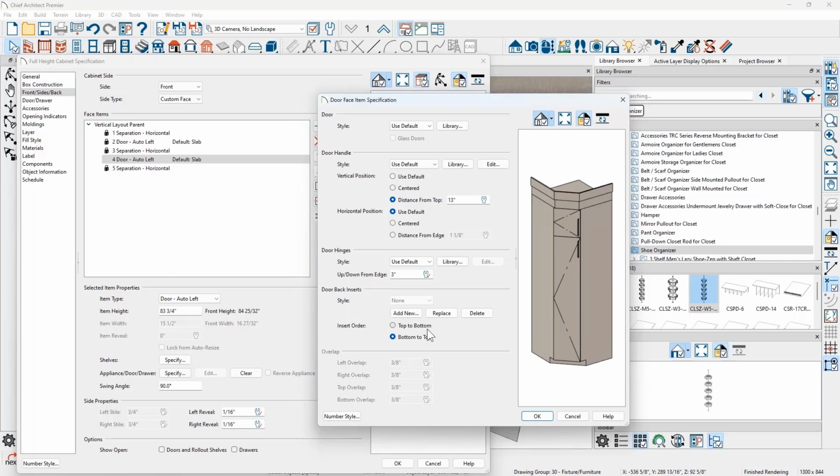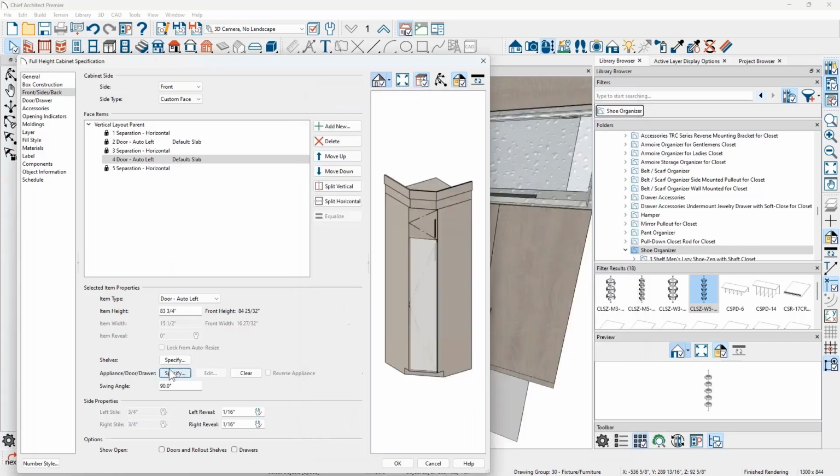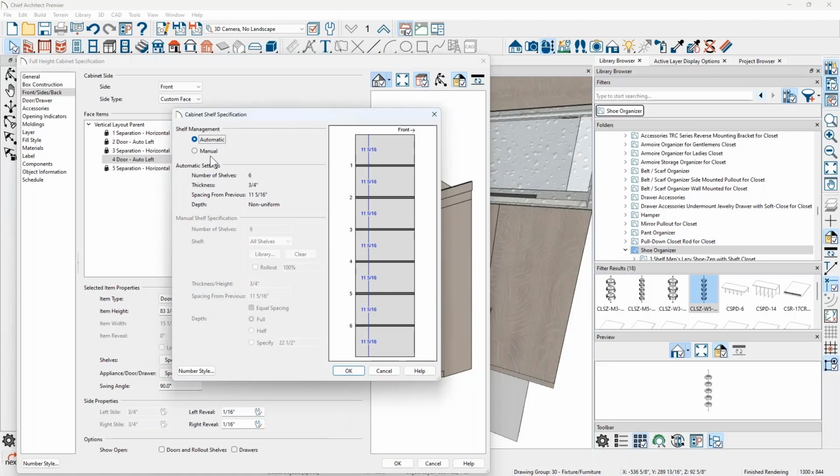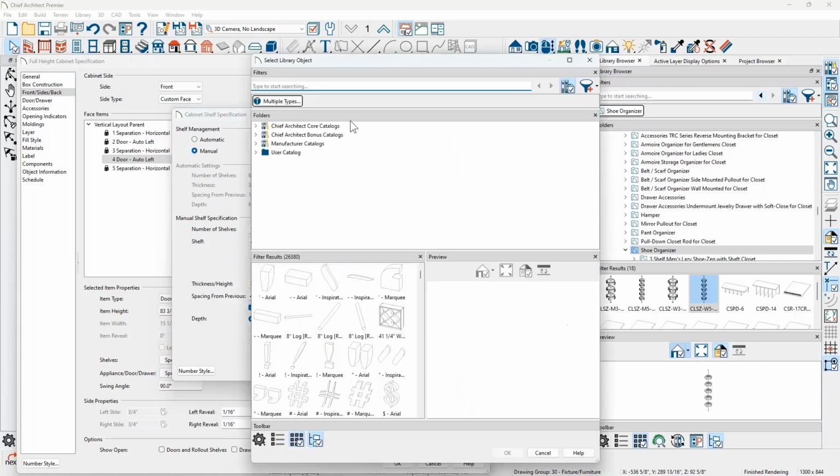Scott, I think I would replace the shelf maybe for that one. Okay. So let's try that. So let's go into the shelf and let's manually change that. And I'm going to just make it one shelf. We'll use one big one. Then let's come in to the library. At that point, then we can scroll down to Revishelf.